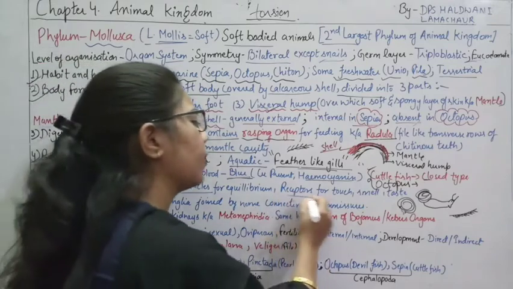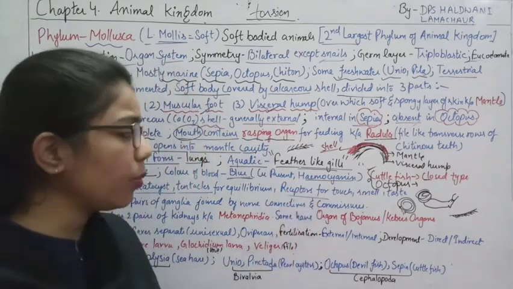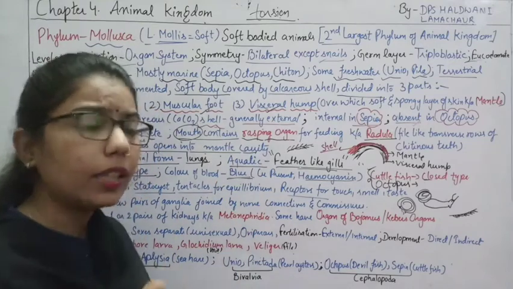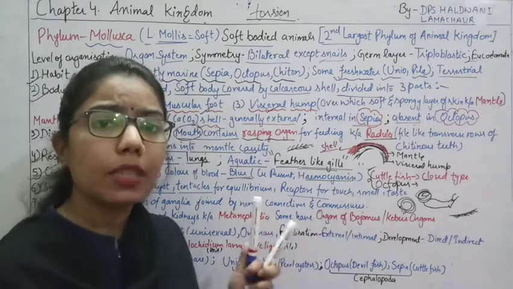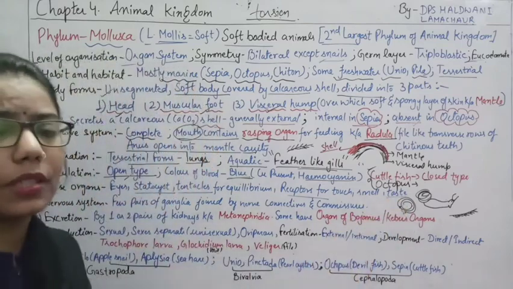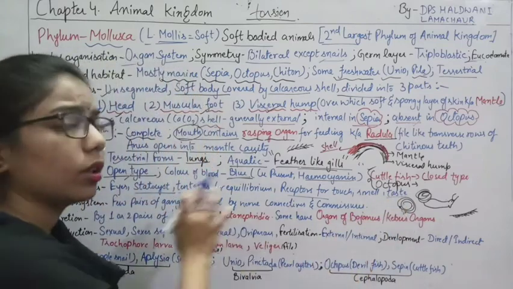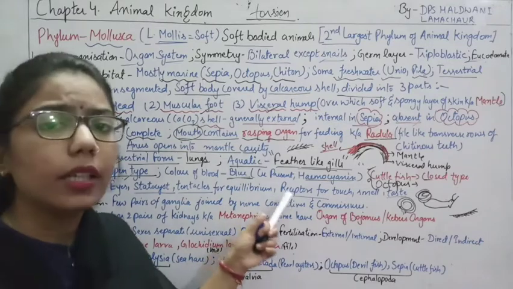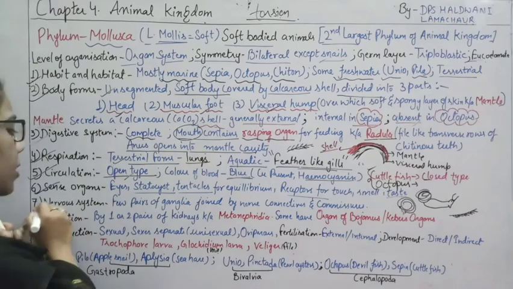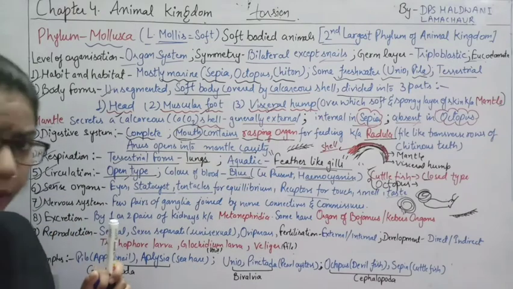As well as they are having some receptors, and with the help of these receptors, they can feel the touch, they can feel the smell, they can smell, or they can taste the water. Okay, how much pH is present, or is it fine for the molluscans? All that can be done by the receptors here. Okay, so here nervous system is again advanced form.